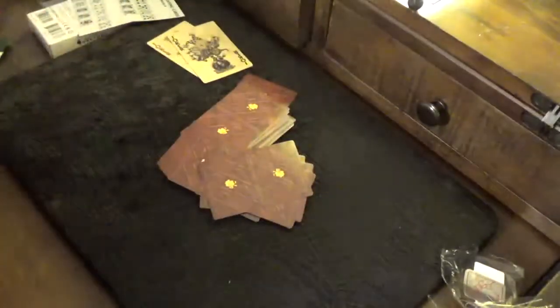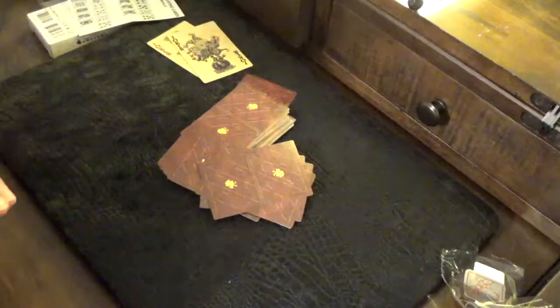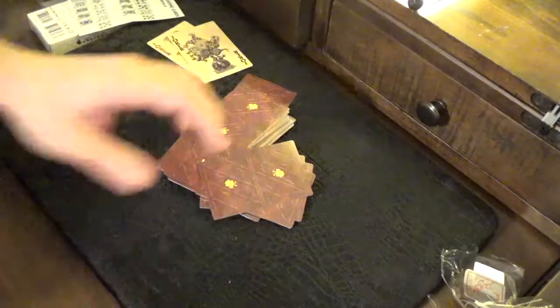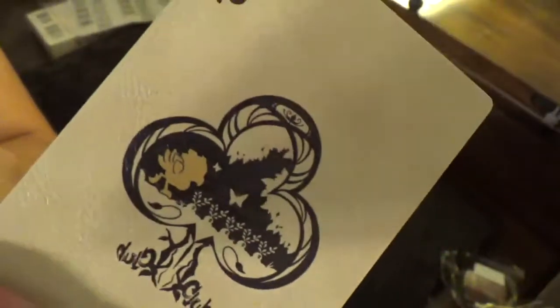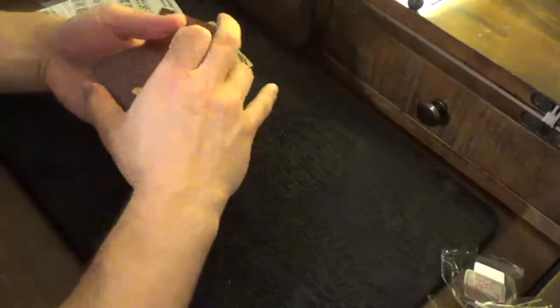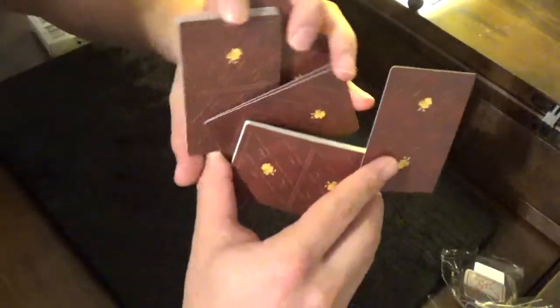Why? Well, one of the things is the coating, obviously. I showed you this before, this really weird, and again, not necessarily bad, different isn't necessarily bad, but this really weird wrinkle coating. I don't even know what to call that, but it's interesting. You can kind of see it right there. You could probably see it better on the back. Yeah, there you go. Boom, but look at that. That's one of the reasons why I can't fan it. Now, can you do other things with it? Sure. You can do stuff like this.